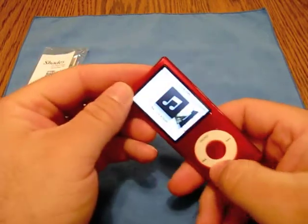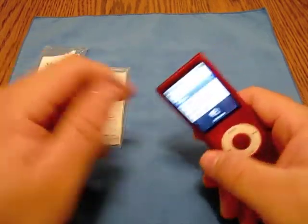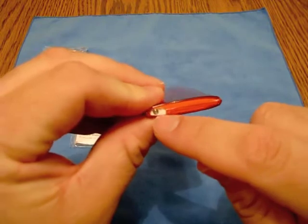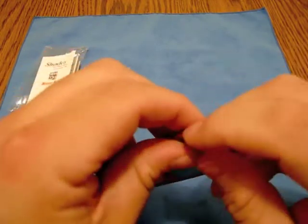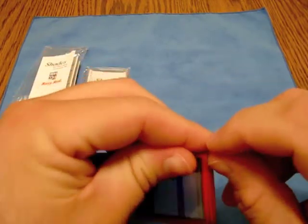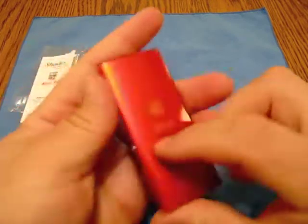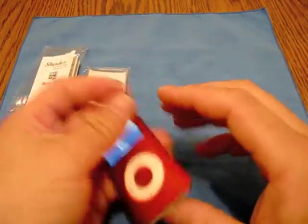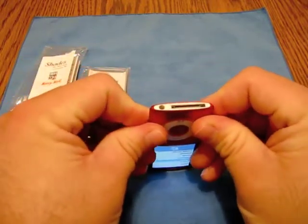As far as the fit goes, we can try the other one. We do have the clear case here, and see how that works if we can get this one out. But right here you can see they just have a simple cutout for the hold switch, which you can get to no problem. And that's about it. It's definitely protective, thick vinyl-like material, and recyclable.